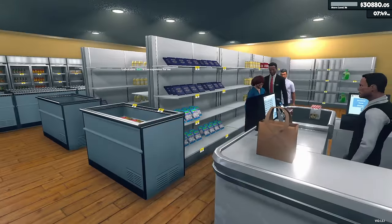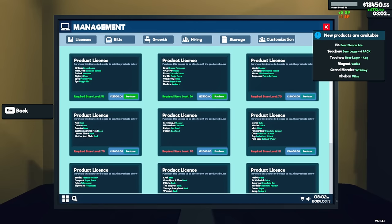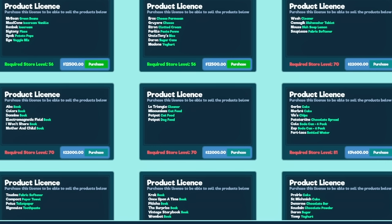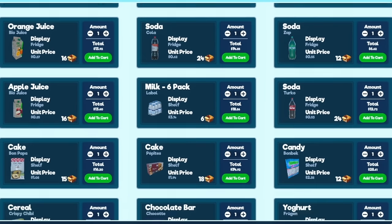So maybe we do the product license. Let's grab one real quick — let's go for the beer one. There we go, another product license is unlocked. I need $31,000 for the next section of the store. Do we save for that or do I get more product? I can afford another product license right now — it is kind of a dilemma. I do think I need to expand the store. You know what? Let's do the product license. We've got $6,000 and I don't have any loans right now — I've paid everything back. So we're good there. Let's get a big order ready.